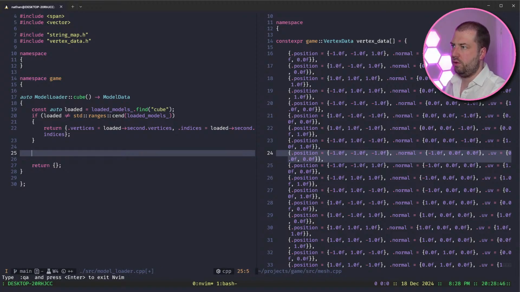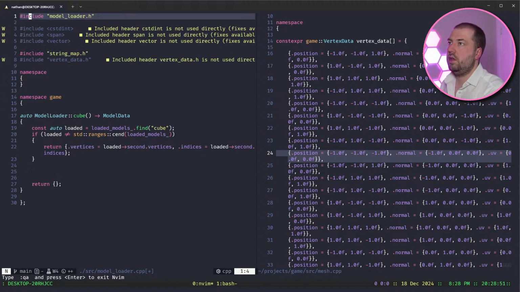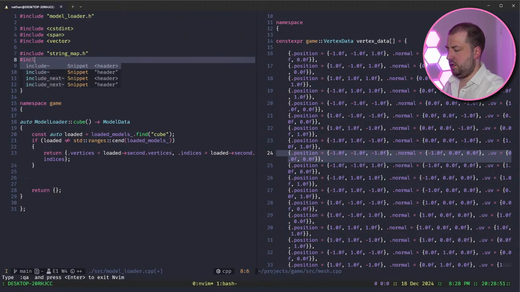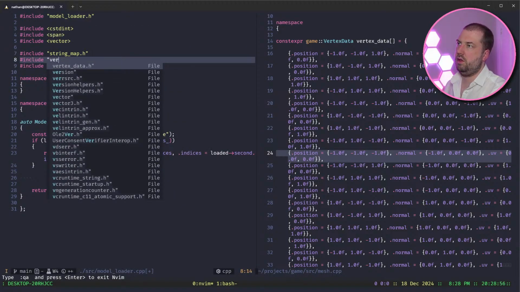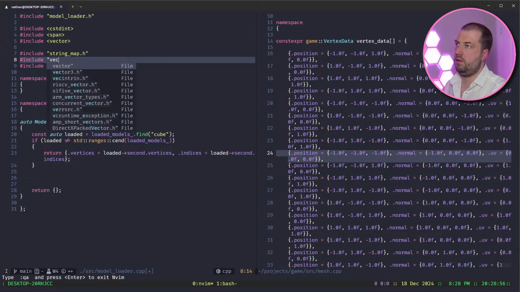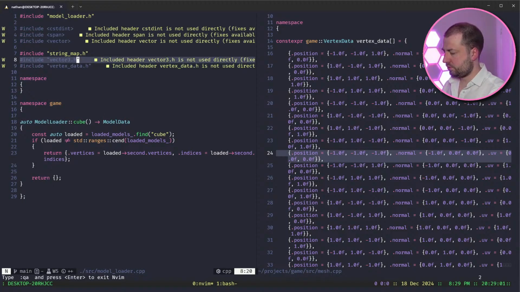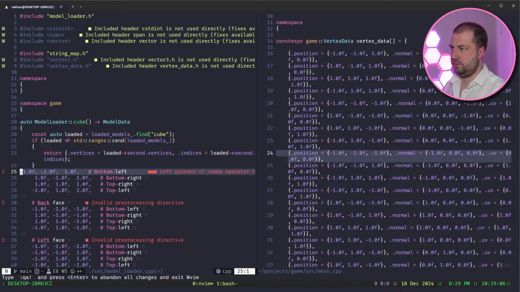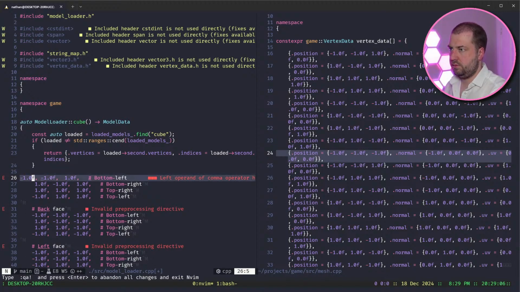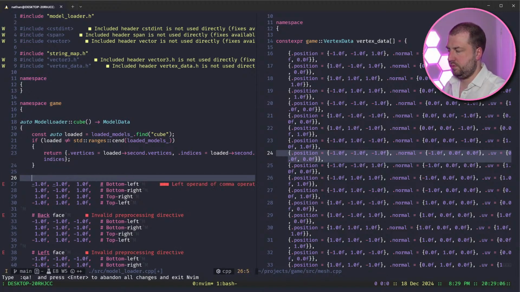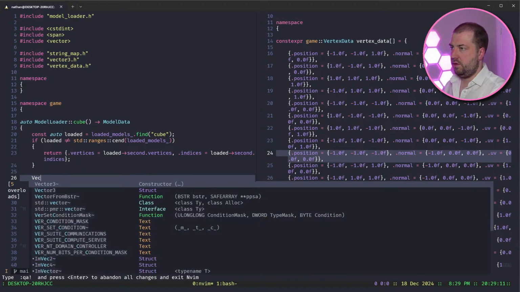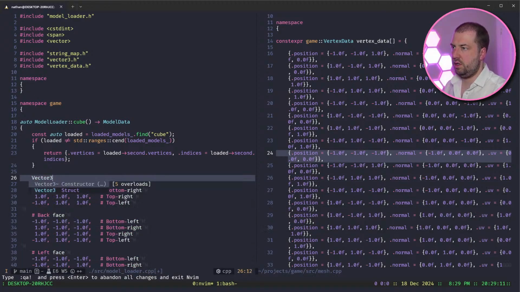What do I want? I want #include vector 3. And I want vector 3 positions.